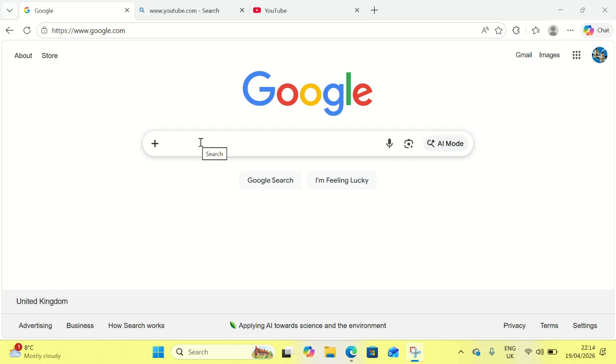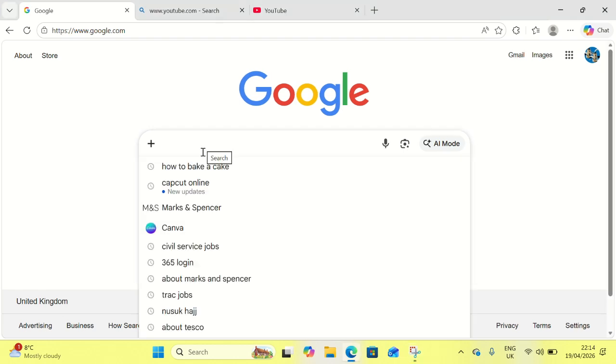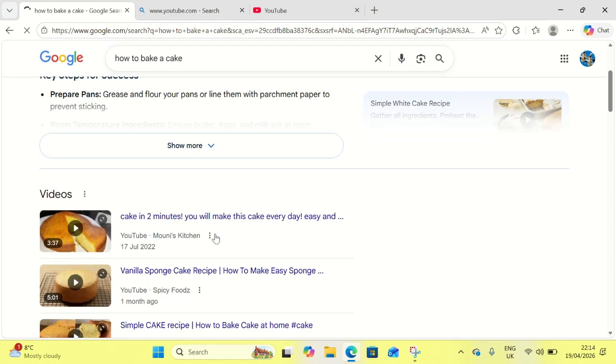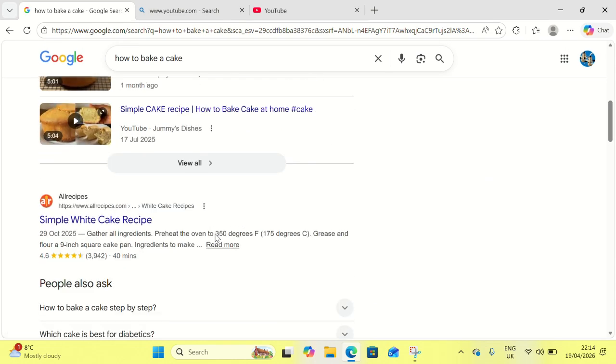We're here again on Google. I'm just going to show you what is a link. When you search or browse a website, you will see lots of different links. So let's left click here once on the search bar. Let's go back to how to bake a cake. This time, instead of writing, because we've already searched for it, let's left click on this bit once and it will pop up again. So now we'll scroll down a little bit.